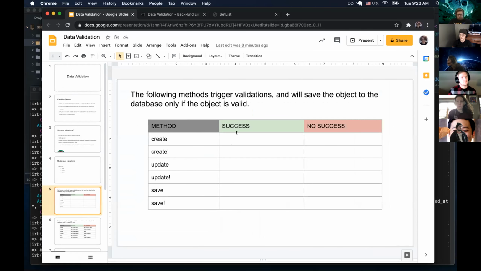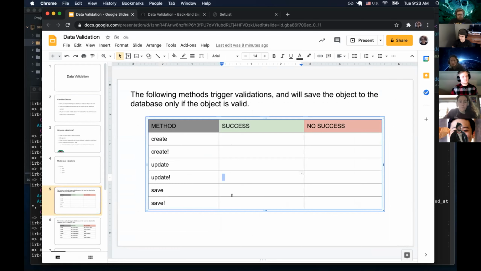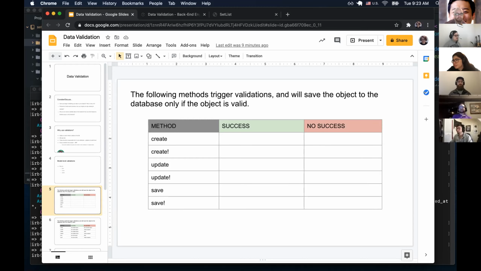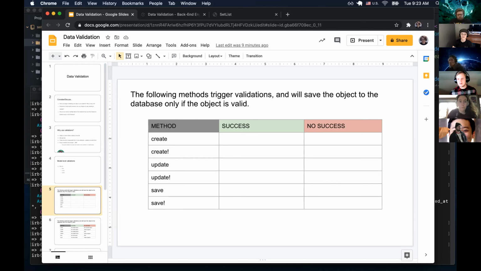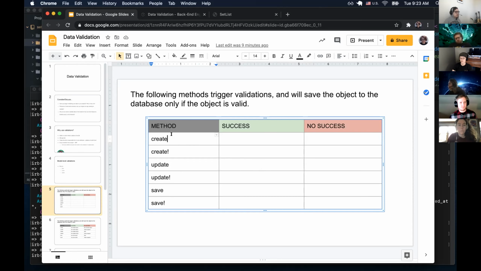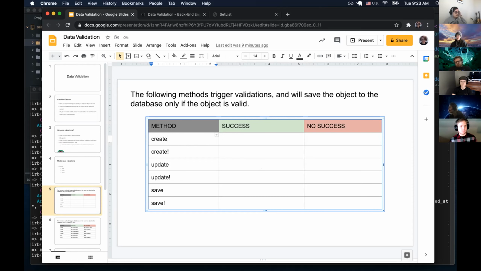Great. If people could raise their hands, I'm going to need six volunteers to work through this chart. We'll just go in the order of whoever raises their hand, or people will be voluntold. And we're basically going to predict what this method is going to return to us based on whether or not the validations were successful. So I'll go ahead, Will, let's walk through this together.